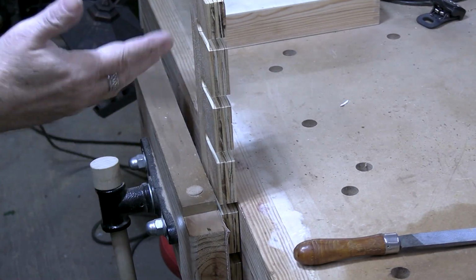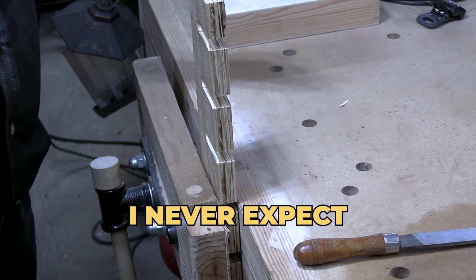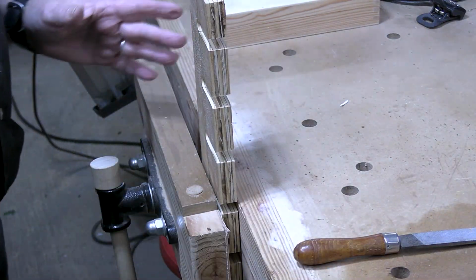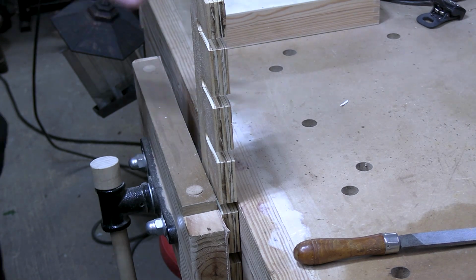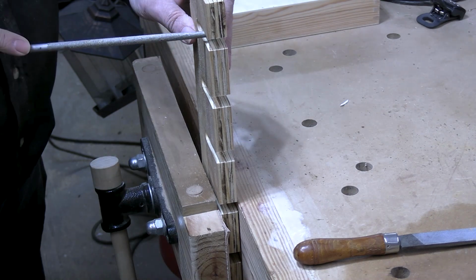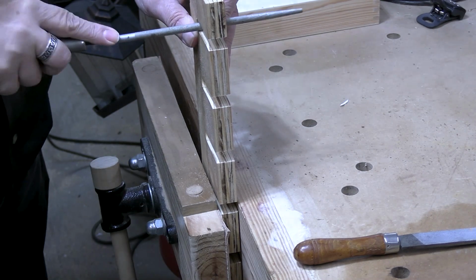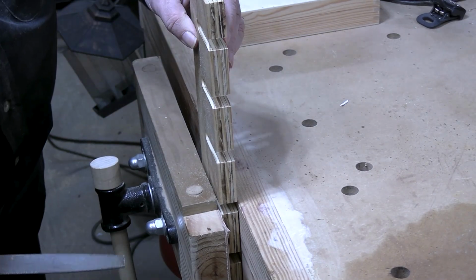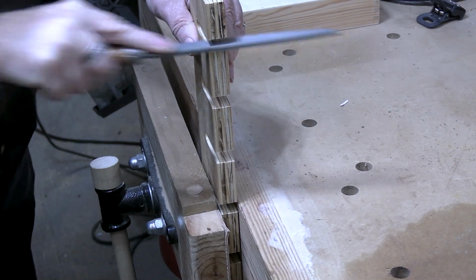Okay, so what do you do if your cuts don't come out nice and clean? I never expect a saw cut to be final, okay? Yeah, you can sometimes get them good. A lot of that depends on how good a project you're trying to do. Now, this is a shop fixture, so it's not that important, but if you practice trying to get things really good on the things that don't have to be, i.e. shop fixtures, then when you need your stuff to be really good, you'll be ready.